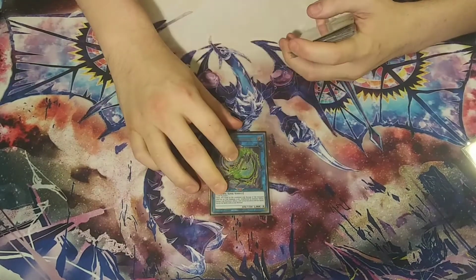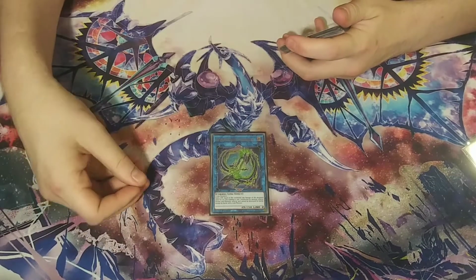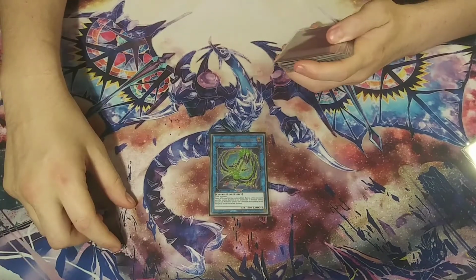It's too good not to even try to run. I run one Double Bite, because if you do get locked out and you have at least 2 links, you go into this, and you at least have some kind of wall. May not be that big, but hey, a wall's a wall.